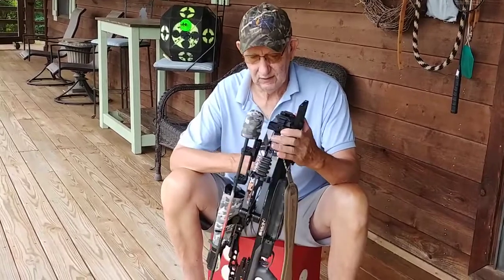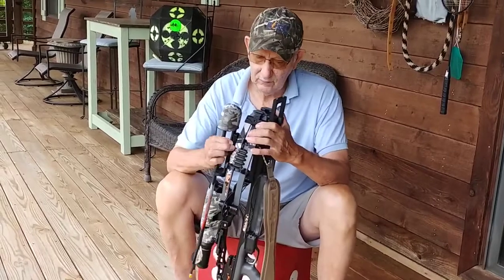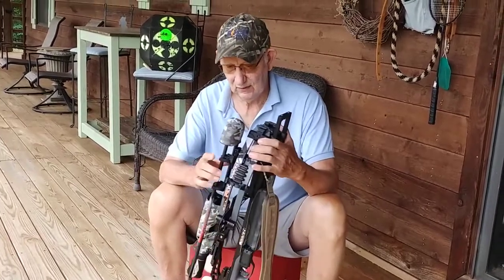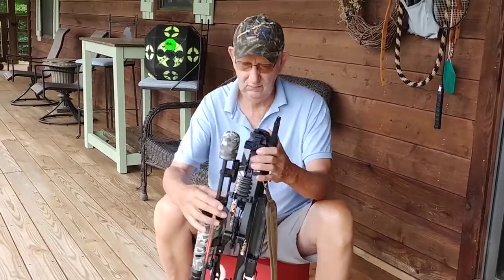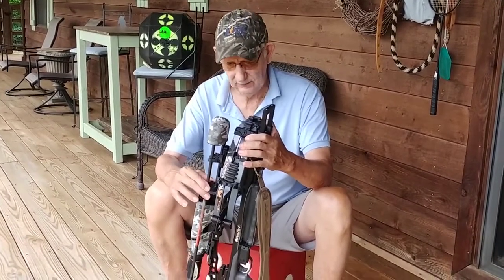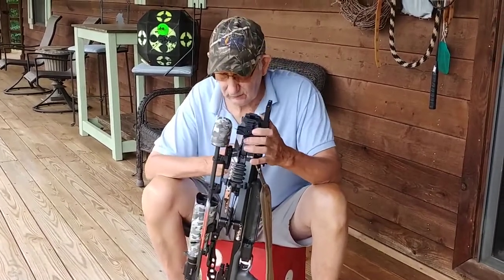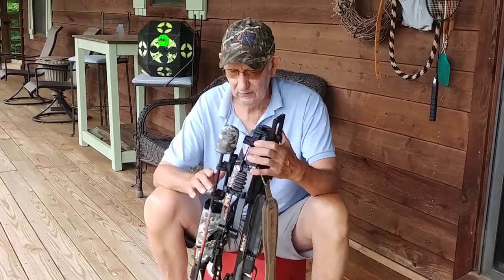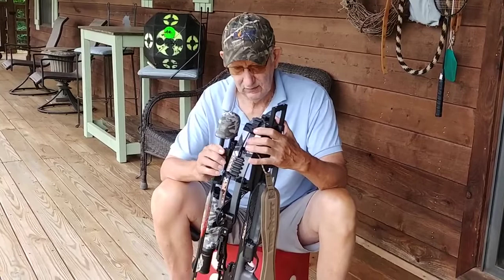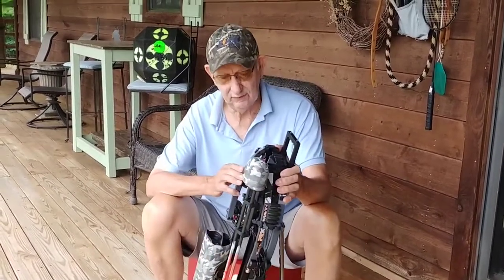There's a video that I have that talks about it in detail. Then I have my top mount quiver holder. What makes this unique is that unlike the Raven quiver holder, you can easily remove it with one hand and pop it back with one hand. It's got a lighter spring, yet it's very sturdy — it won't come out, it can't be rocked back and forth. It's universal and will work on R10s, R20s, R26s, R29s, and R29Xs — most of the popular Ravens. There's a left-hand version for lefties.